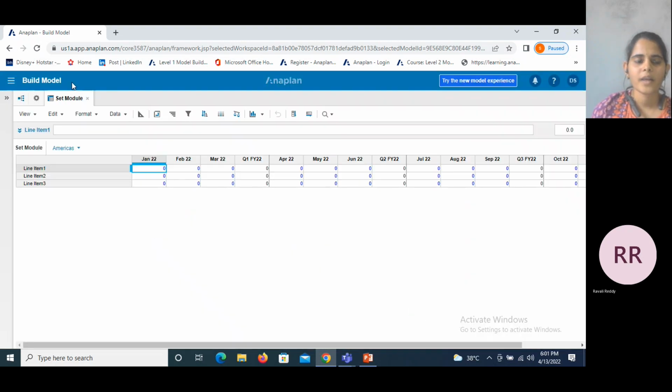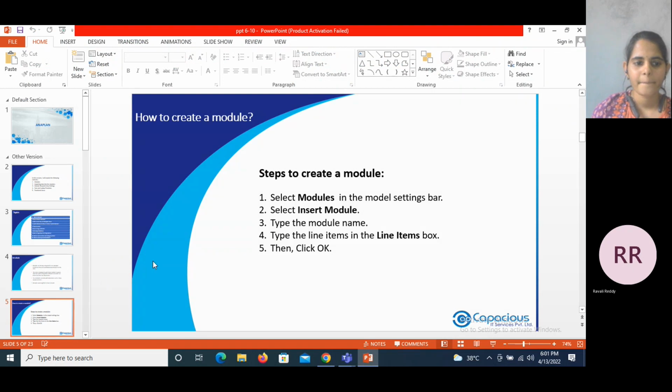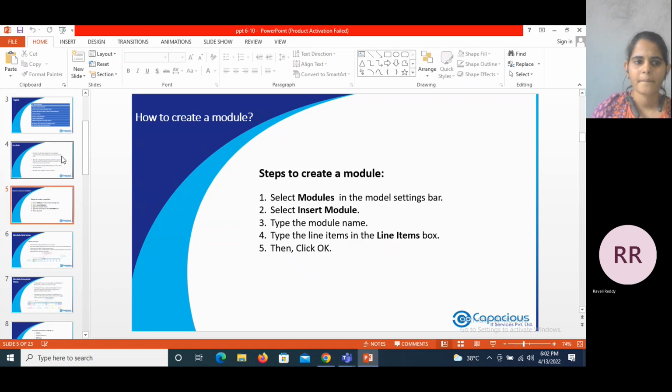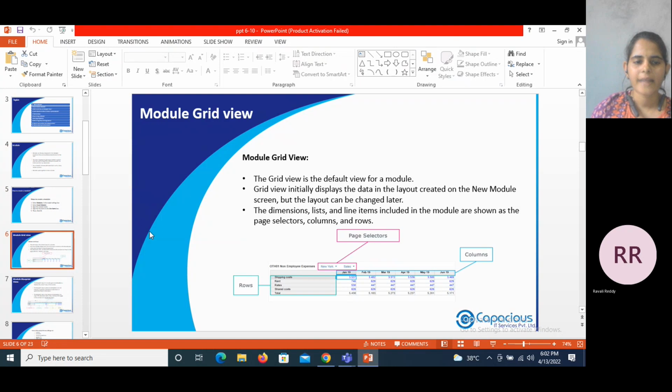So the module got created, and the next topic is module grid view. Grid view presents the contents of a module, including the raw data. It contains the results of calculations.